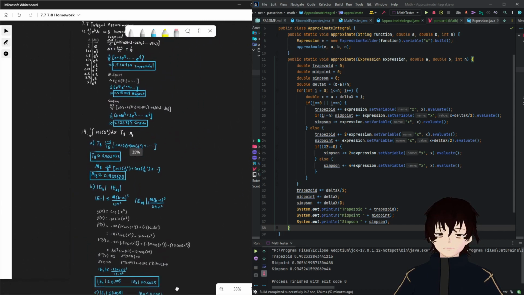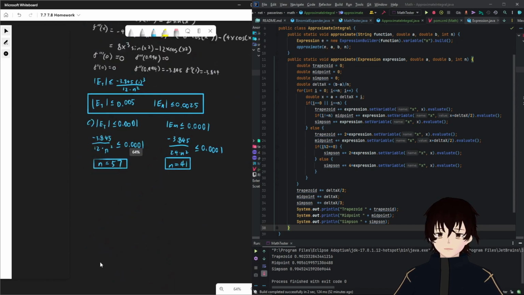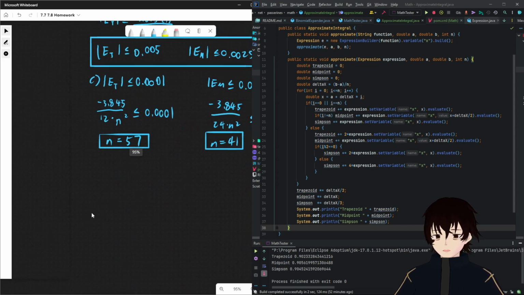But alas, we've come to another question where our little calculator would come in handy for sure. Which is that? Question 20. Hang on. What question? 27. We need to redeem ourselves with this question. From 0 to 2 of x to the power 4 dx. This is a simple one. We can take the derivative of this real easily.